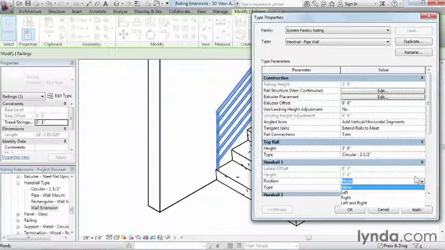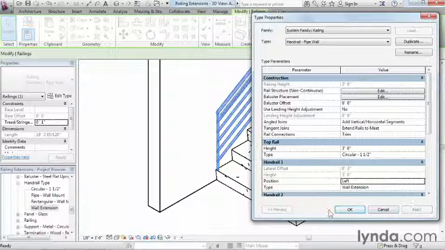If I open up this list here, we've got a few choices. It can be on the left, the right, or the center. I'm a firm believer in the 50-50 rule. I don't have any idea if it's left or right. I'm going to take a guess. Choose left. Click apply. I got a 50% chance of being correct. If I'm wrong, I know exactly what it should be now. I'll just change it to the other one.